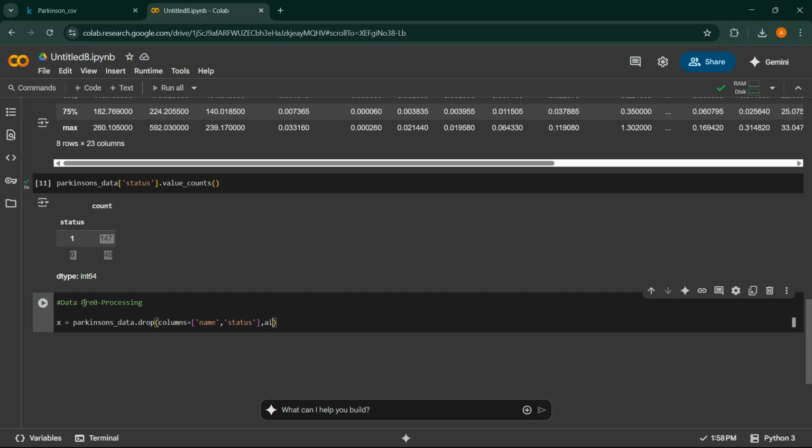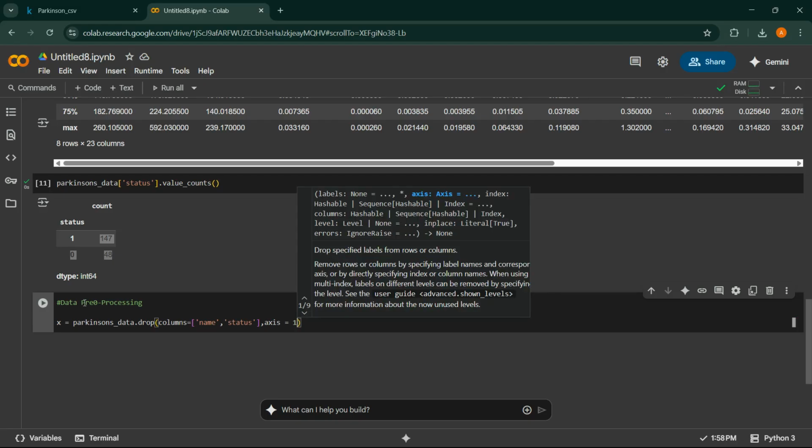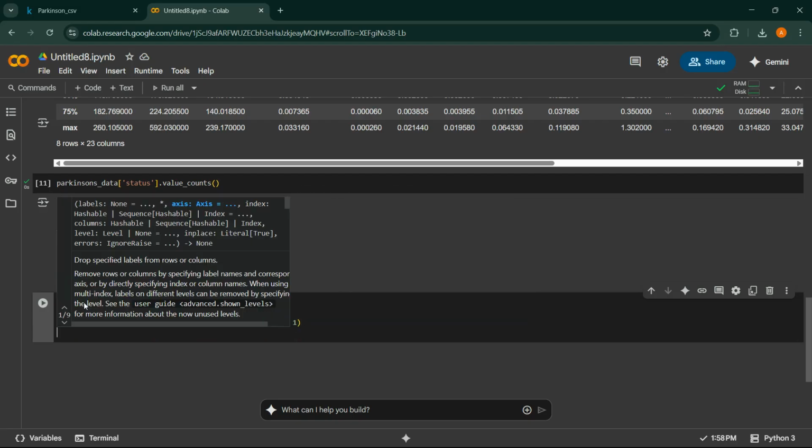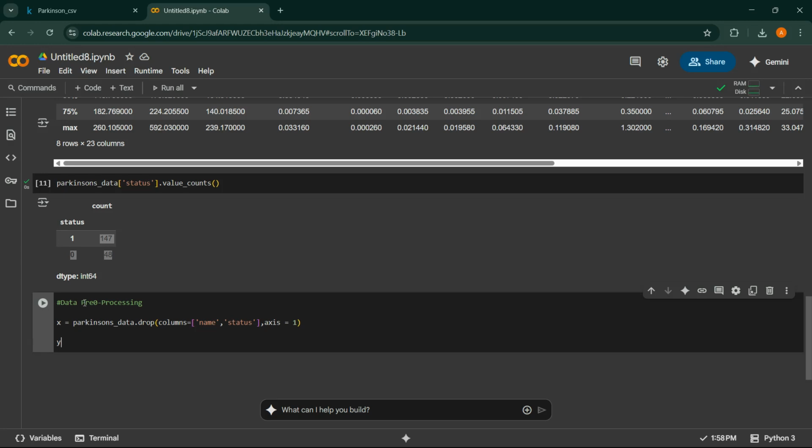We need to give the axis as 1 because we are removing columns. And Y as, we will select our status, the output variable.